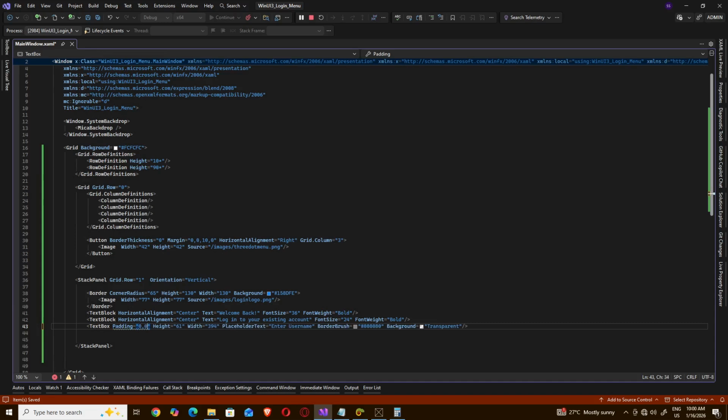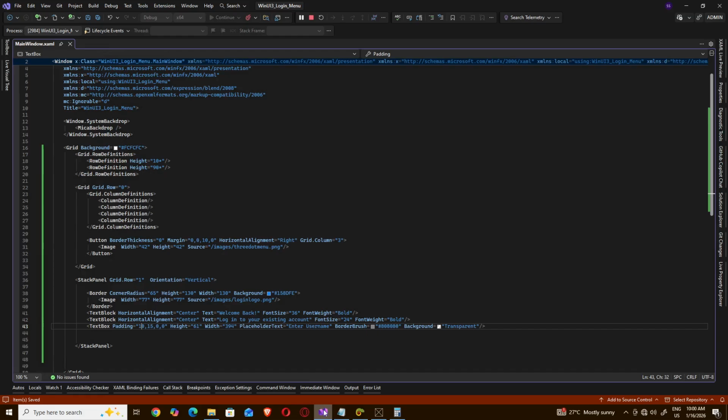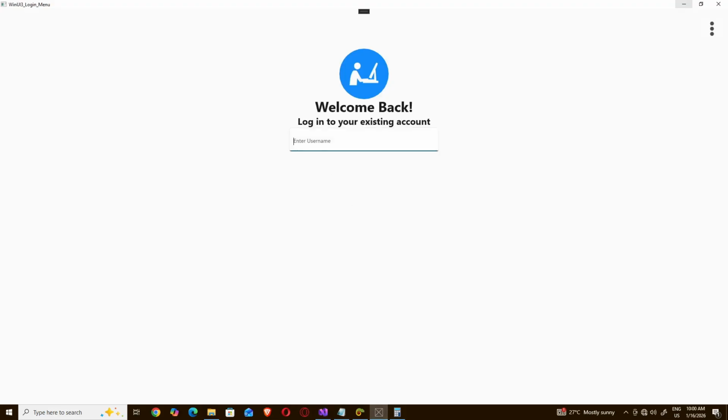So 0, 0, 0, 0. Start here, say 15, then 10 there, then we'll save that. Okay, that positioned slightly. Let's see, 20 on the top there. Then we come back here. Okay, so that has positioned nicely.